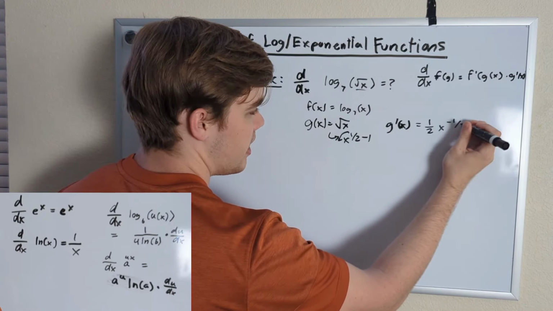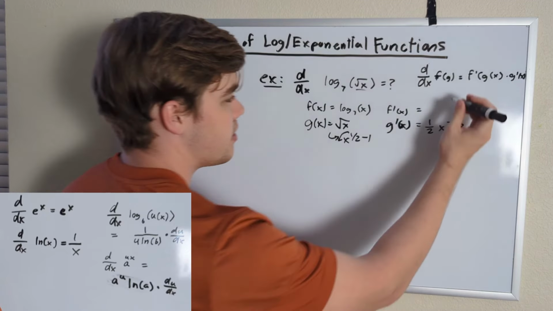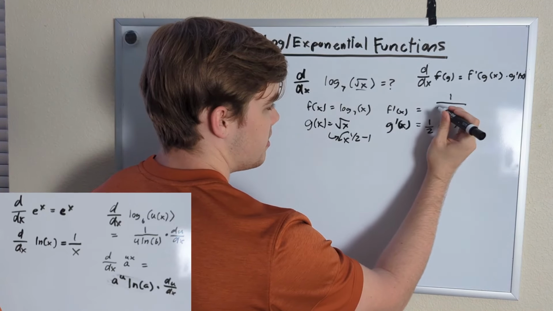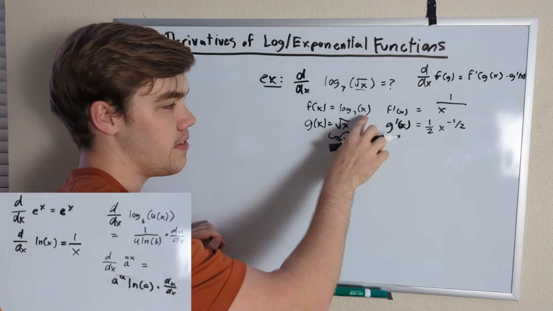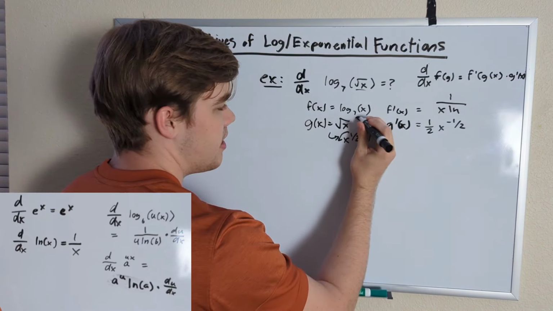Now for the derivative of f of x, which is f prime of x, we need to find the derivative of log base 7 of x. And just a minute ago, we learned how we can find the derivative of a log function. The derivative of any log function is equal to 1 divided by, in this case, x, because we have an x within our log, and then times the natural log of this little number right here, which is 7, aka the base we're in, which is base 7.